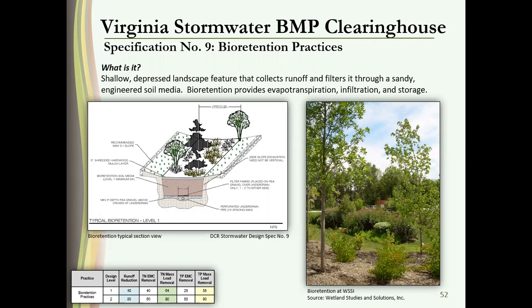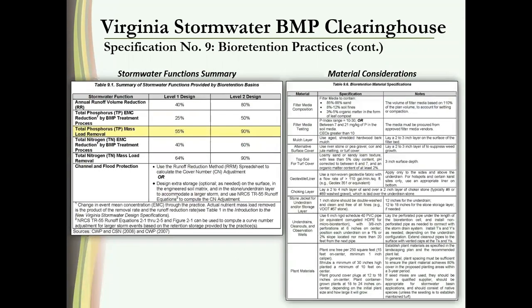They can also become amenities. These can be really pretty planting areas out front, as long as somebody maintains them, right? Here are your specifications. Again, level 2 design, look at that, you can get all the way up to 90%. So you can have a pretty big project, but if you've got a way to convey all your rainwater to one big rain garden, you can get a lot of treatment out of that.